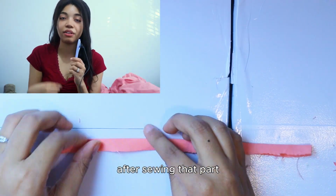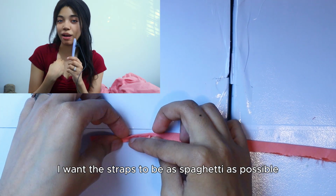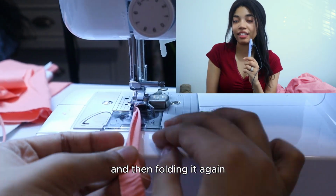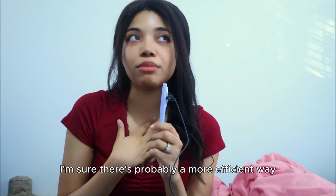After sewing that part, you're going to then sew the straps. I wanted the straps to be as spaghetti as possible, so to a certain length, and then folding them 3 ways and then folding it again, so that way it's very skinny, and then sewing it like that. I'm sure there's probably a more efficient way, but that's just how I do it.